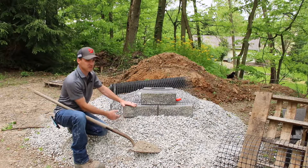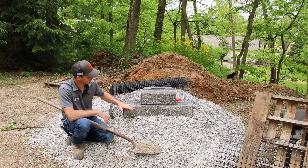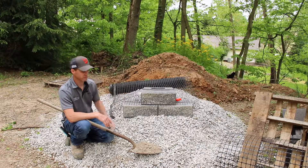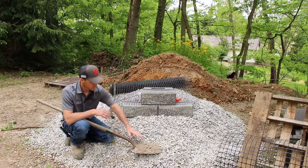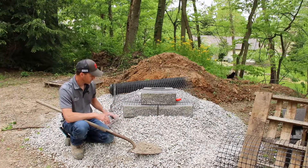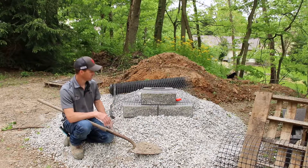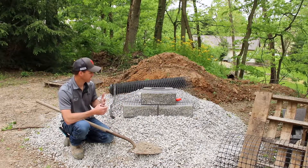You always want a minimum of six inches of embedment of block. So if this were the wall we were building, we'd have this first course of block buried in the soil and then build our succeeding courses up from there. For the base, we get it perfectly level — with whatever base we choose, we might screed out a little bit of number nine grit, which is a really fine grit with no dust in it, screed it out perfectly level, and then set our block right on top of that.